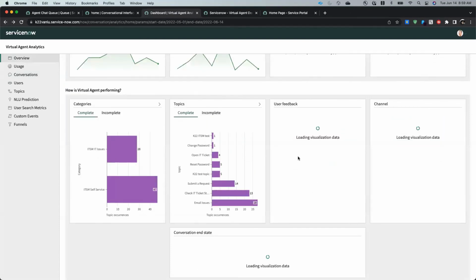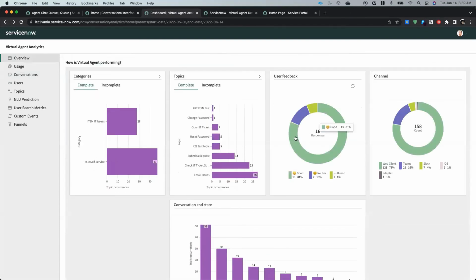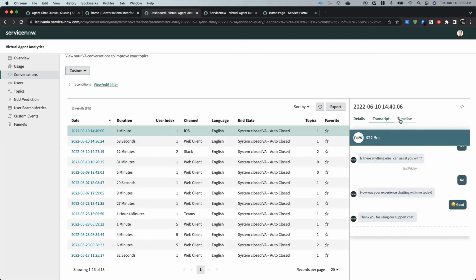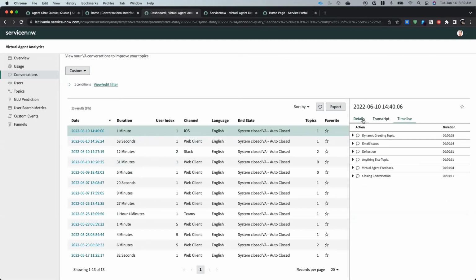You can drill into the good responses. If I click into it, I can see the conversations that actually were good, and I can view the transcript and the timeline. So the short answer is yes. A bit of manual analysis, but I can link or relate good conversations to the topic, the transcript, the conversation details, etc., in the analytics dashboard.